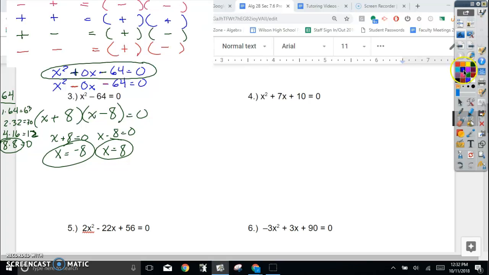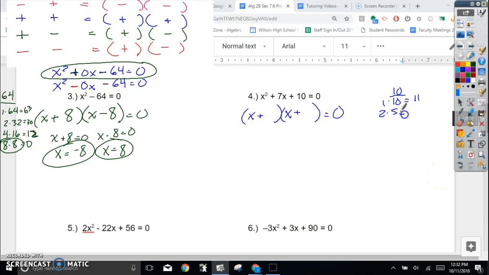In number 4, we're back to plus plus. So, we already did one with plus plus. We have x and x, positive, positive, plus plus. That's this scenario here in blue. That's why I chose to stick with blue, so it matches. And now I want numbers that multiply to be 10. Starting with 1, 2 times 5. 3 doesn't, 4 doesn't, 5 does go in. We already have it. I'm finished.